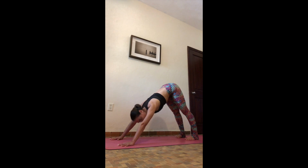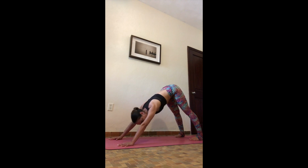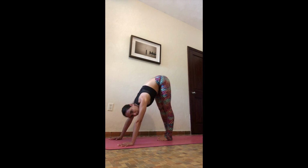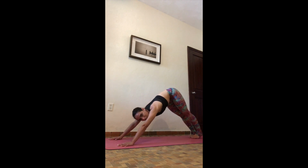So down dog is a really important pose as well. You're going to see this a lot too. The proper alignment for your downward dog is ideally your hands haven't moved at all since you came down to the floor, right? So the hands should still be in line with your shoulders, and then your feet should be in line with your hips. So they're just hips distance apart. Maybe for the first couple, they can even be a little bit wider. You don't want them to be too close together or too close into you or too far away.